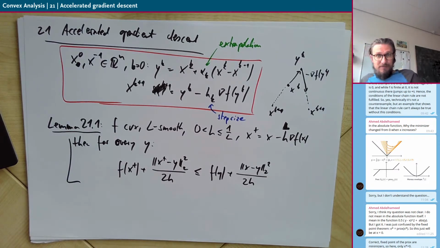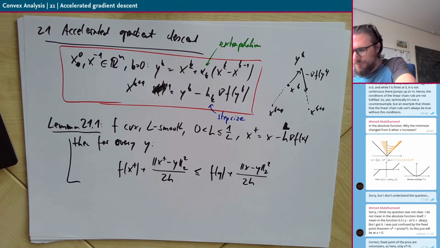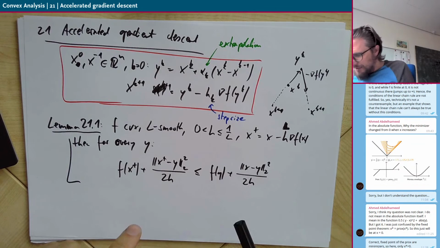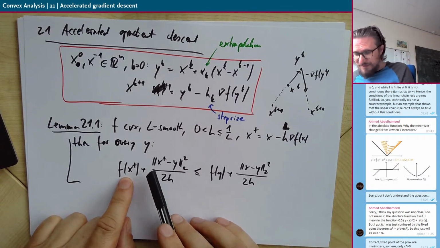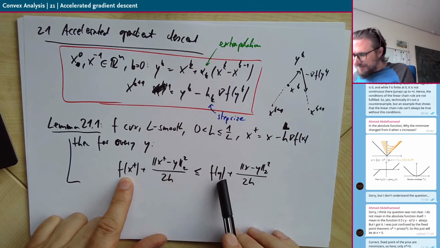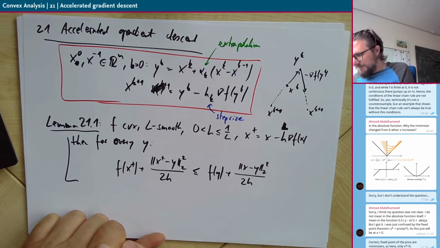So that's the lemma. And I find it pretty confusing because the variables appear in places where I did not expect them to. And there's no typo in here. So this is f of x plus, that's y, and here's y, and there's x, and there's y. Yeah, so this is just how it is.